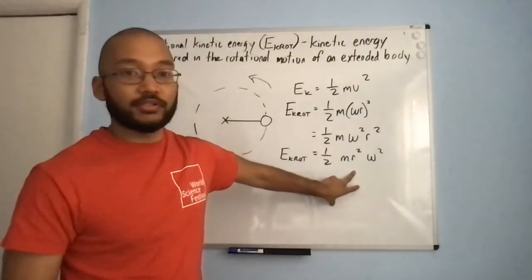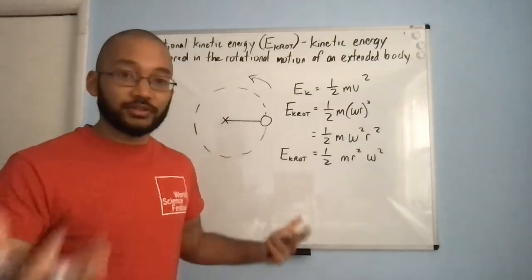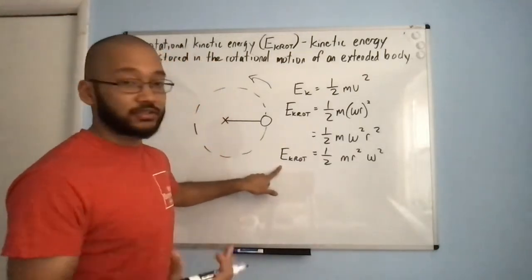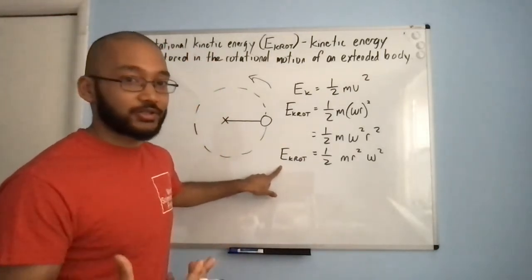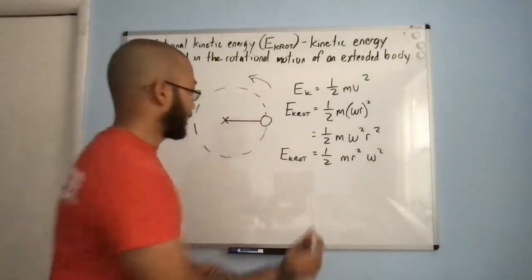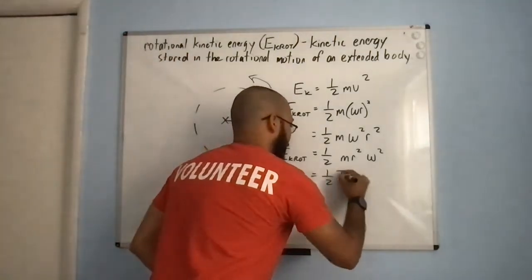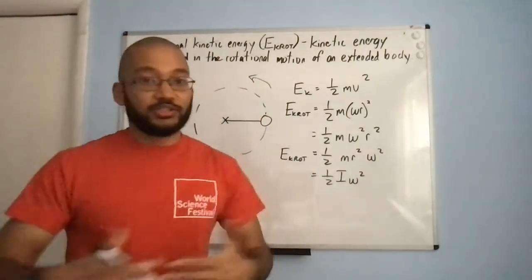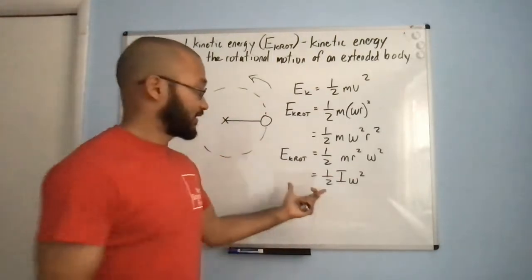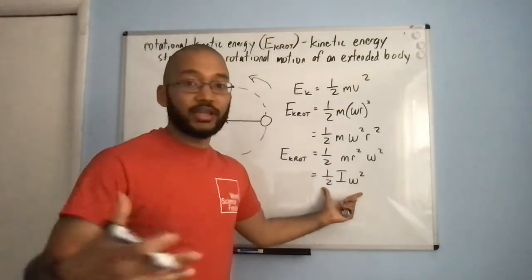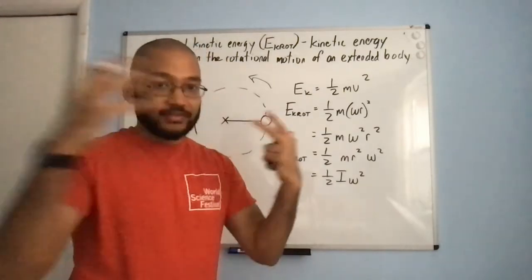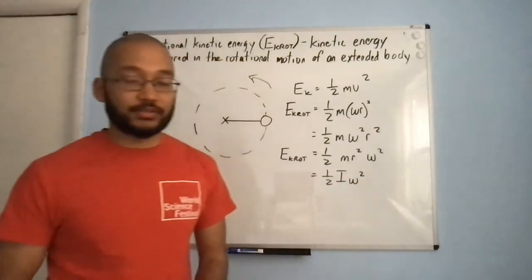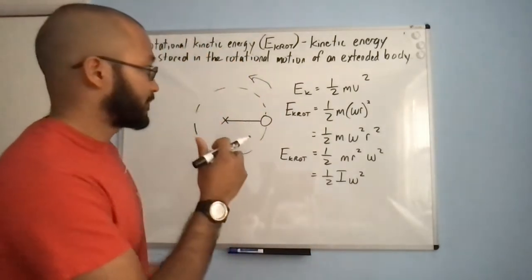If I rearrange this in a more suggestive way, this right here, this mr squared, is the rotational inertia of a point mass. So this term is suggesting to us the rotational kinetic energy of this point mass: 1/2 I omega squared. I didn't show it, I'm not proving this, but this holds in general. The energy stored in some extended object is going to be 1/2 times the rotational inertia times its angular velocity squared.